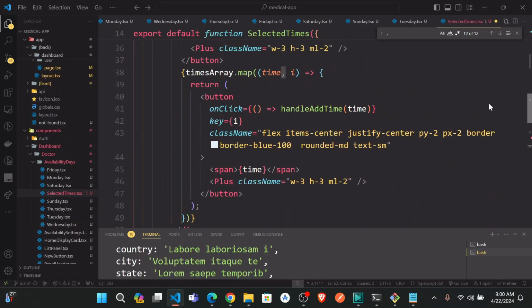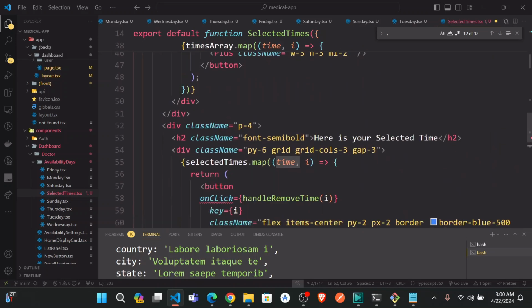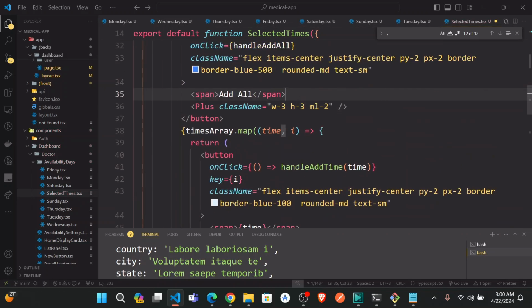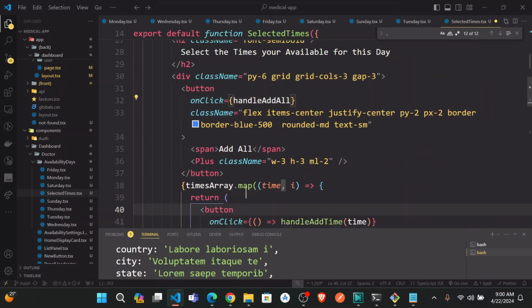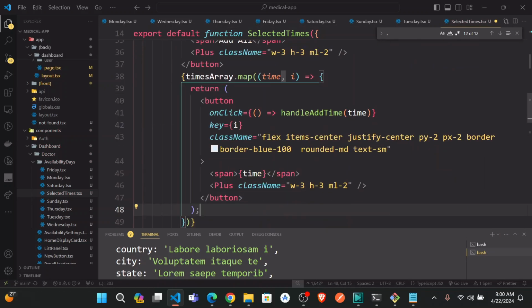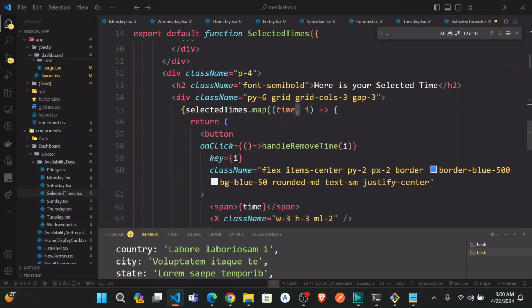Why is this one refusing? Okay, we just have to call it like this. You cannot just call direct. These functions which take in parameters, you don't just call them direct. You just have to pass in just like this. So I think it should just be working now. Let's just see.